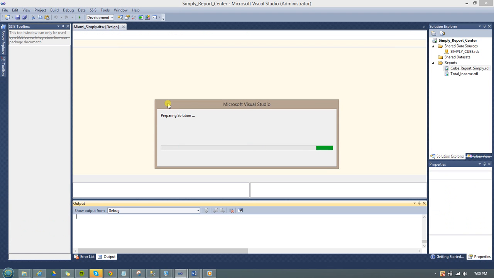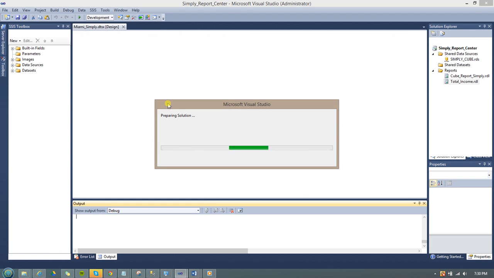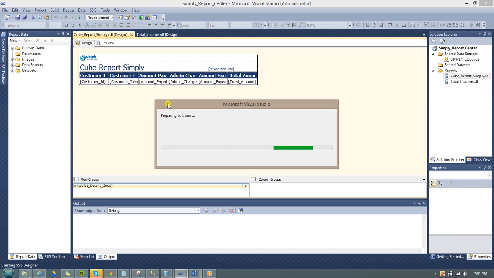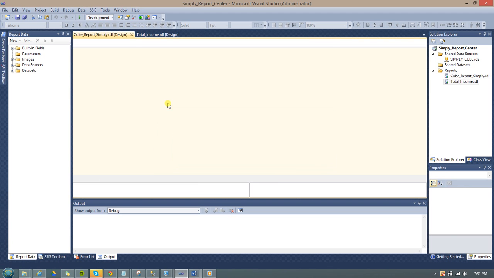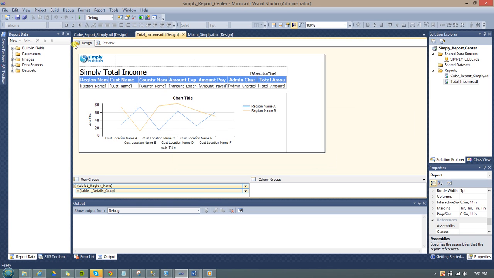At the same time, using our same tool, we go to the SSRS part. Okay, so regarding my connectivity that I just set up, you will see that I reconstructed a report called total income right here. My source is my database that I already fed, and all the tables on it.